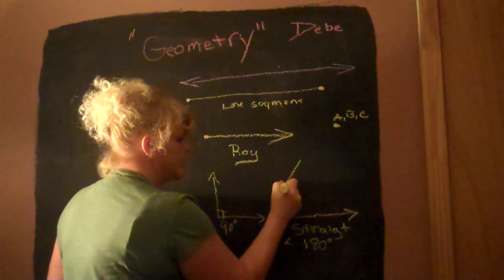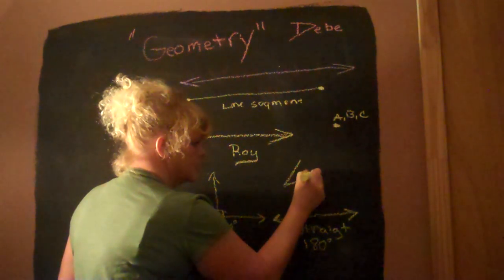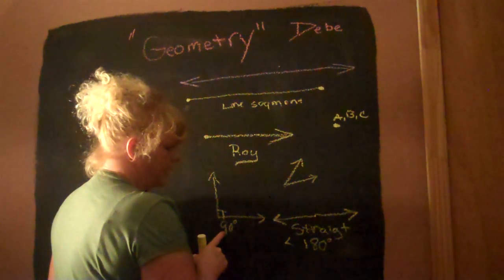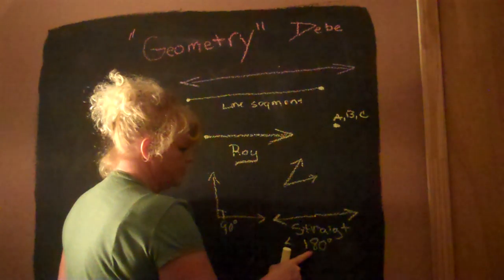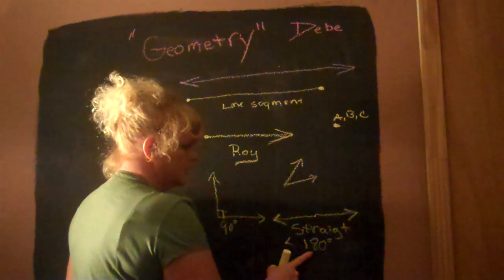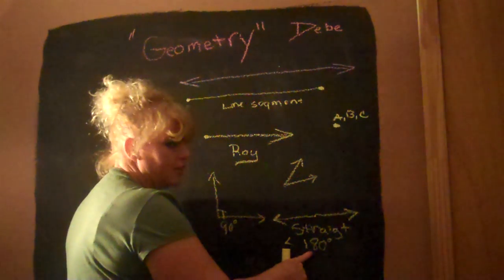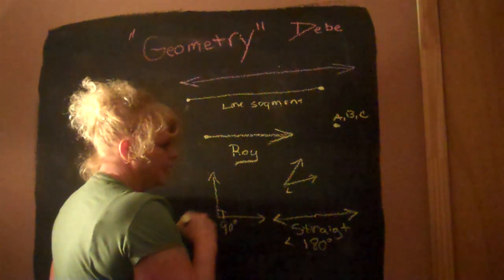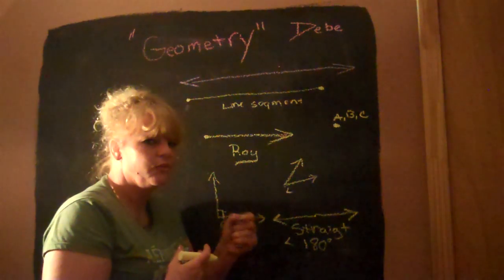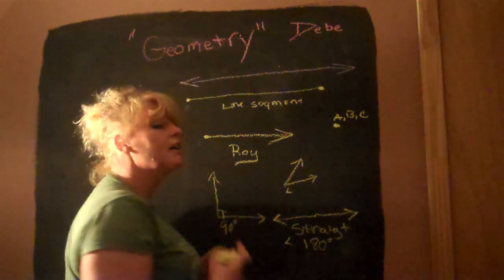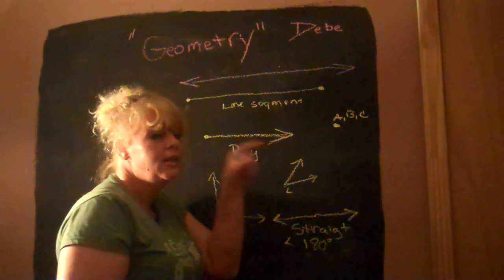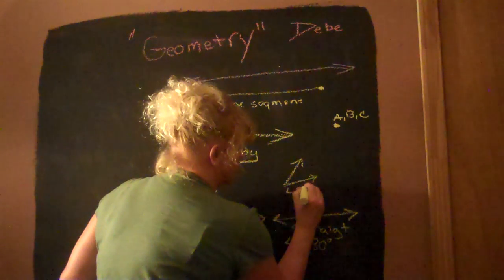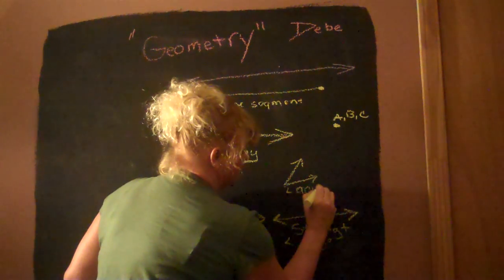What if an angle looks like this, it's smaller than 90 degrees, but it's also smaller than 180 degrees. Well, it's just a little bit of the angle. That's the sign for angle. And what do you call something that's little and cute? Well, this is how I remember. You can call it a cute angle. It's little. It's smaller than 90 degrees. So, we're going to call that an acute angle.